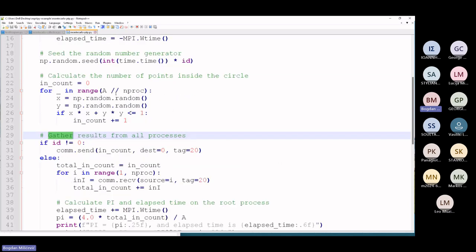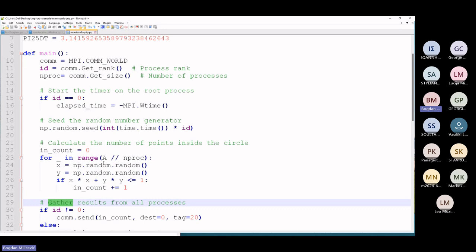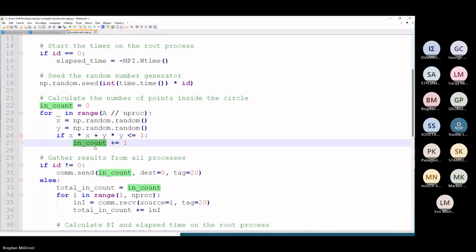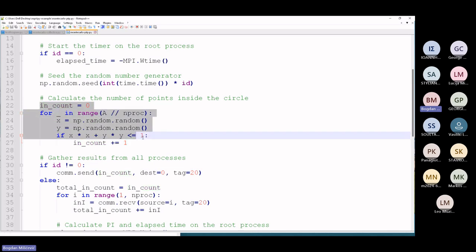If you remember, our goal was to generate a number of points and to check whether they are inside of the circle or not. If they are inside the circle, then we use the portion of the points that are inside of the circle and the total number of points, multiply that by 4 and obtain the final pi value. But each of the processes has its own number of points that are inside. Someone has 100, someone has 105, and so on. We should first summarize these points that are inside together, generated by all processes, and then compute the final value.